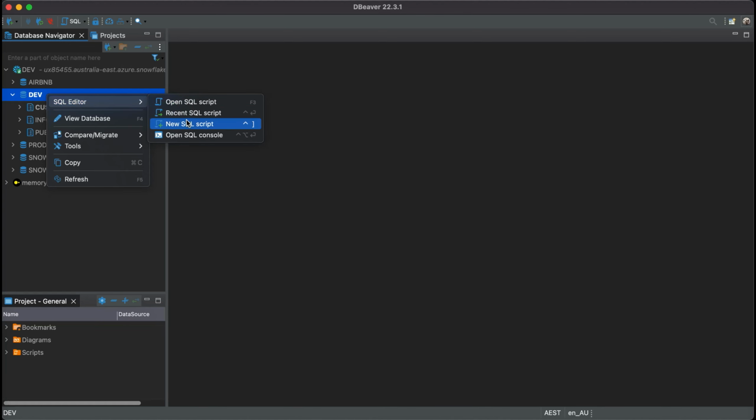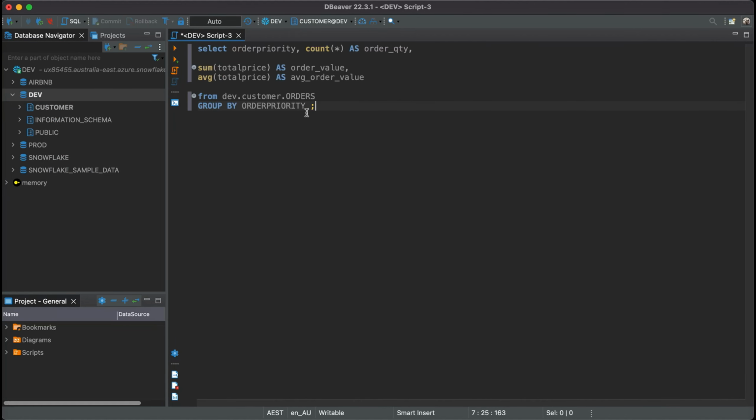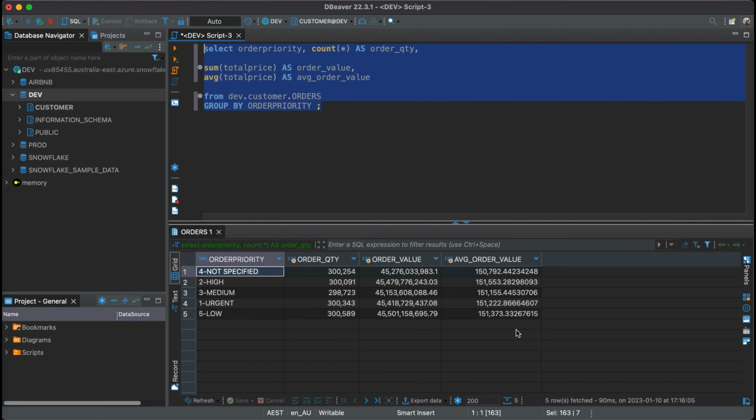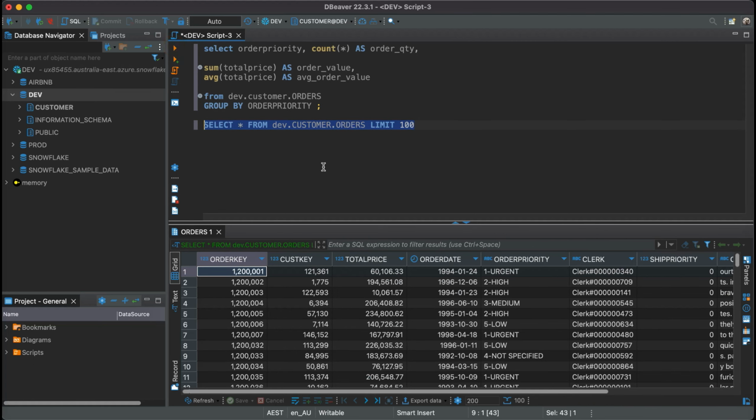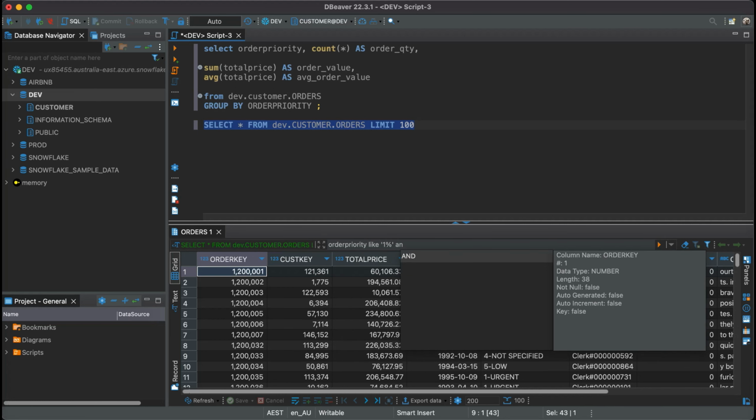DBeaver is an all-purpose SQL IDE that supports a wide range of database types. Whilst there are paid-for versions, I'm using the Community Edition, which for general SQL queries will give you everything you need. There are more advanced and development features available in the paid versions, so be sure to check out what you do and don't get with each.